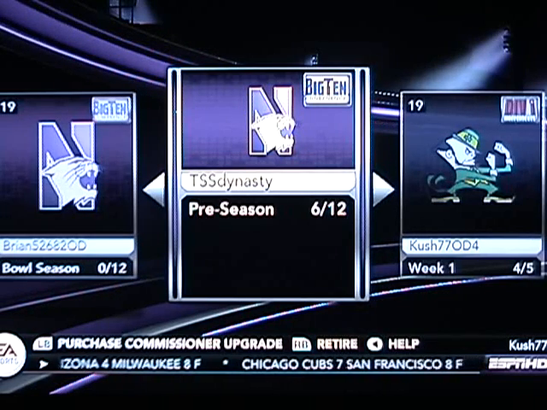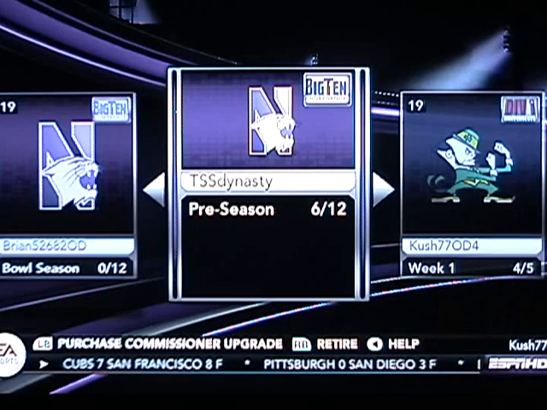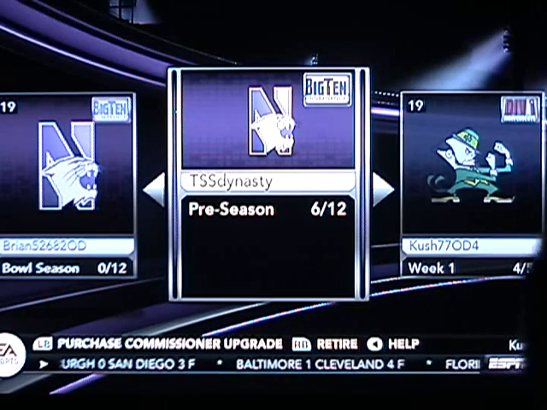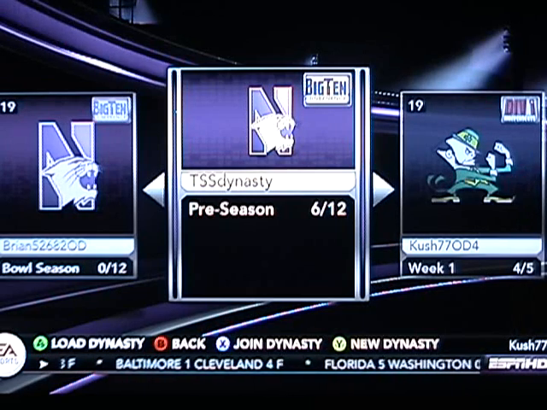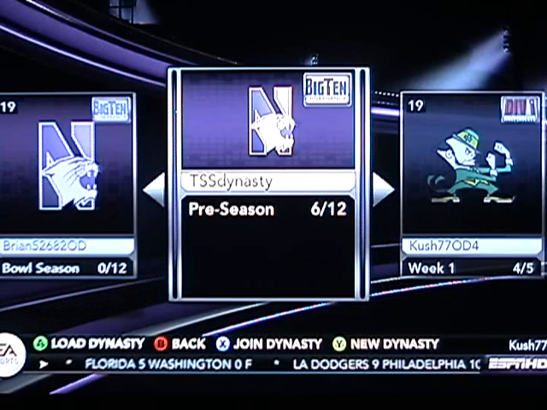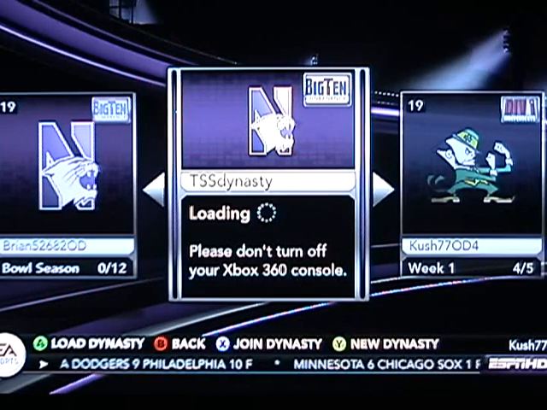So I got to the preseason here again. As you can see, 6 of 12 people are done with their preseason stuff. I've sent a message to all the guys in the league letting them know what's going on. But 6 of the 12 guys are done with their preseason stuff, so they can access the dynasty. But here's the problem. When I try to access it, this is year 2 of the preseason. When I access it here, let me press the button again, there we go.